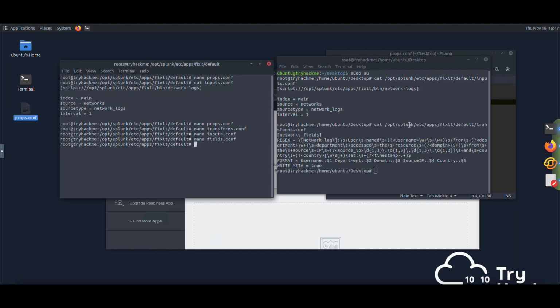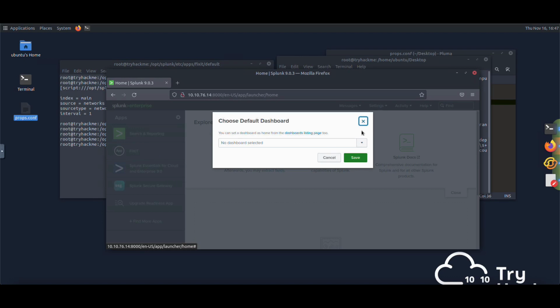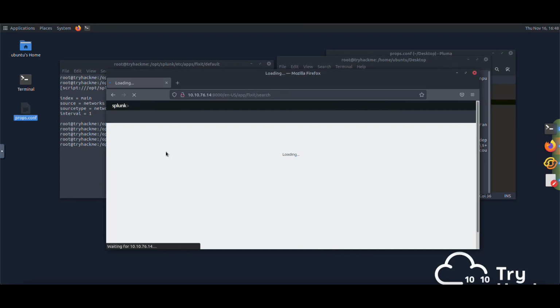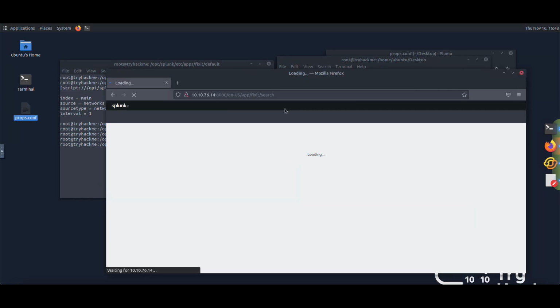It's time to restart our Splunk. But before we restart, let's check my app. It is Fixit, and it's already placed here. Fixit. Come on, baby. Open. Let's make you better.